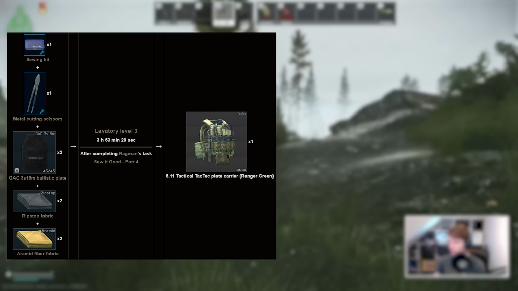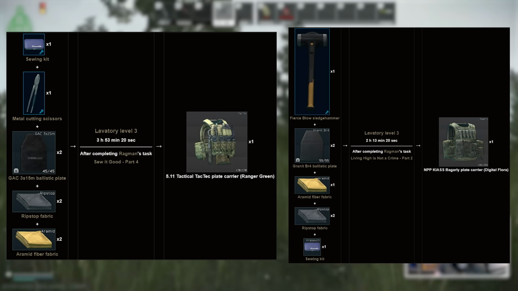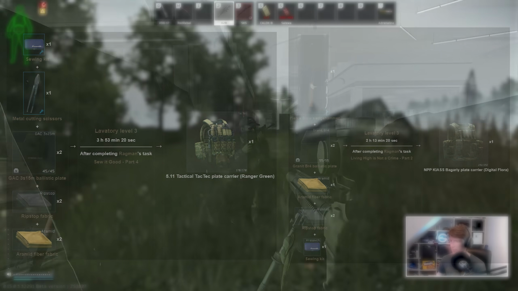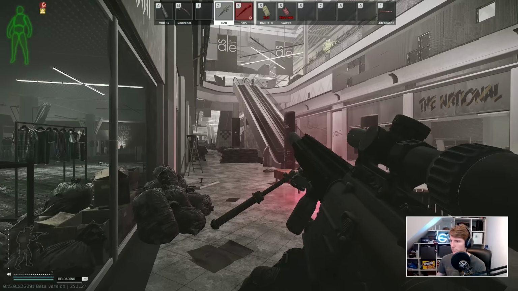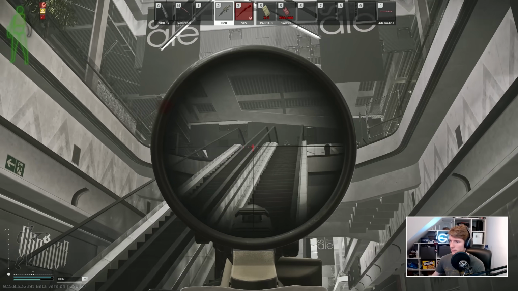You can make Bagaris as well still, but this requires 2 BR4s to get a Corund front and back out with the rig, which isn't worth doing either. The only reason to use either of these 2 crafts now, i.e. the TacTech one or the Bagari, is to repair existing GAC and BR4 plates that have degraded max durability, as they will come out at full HP.